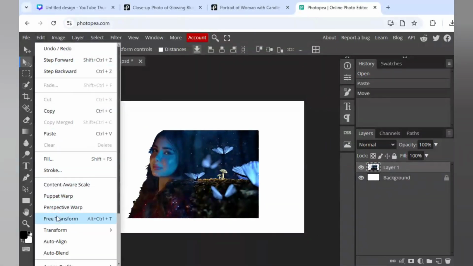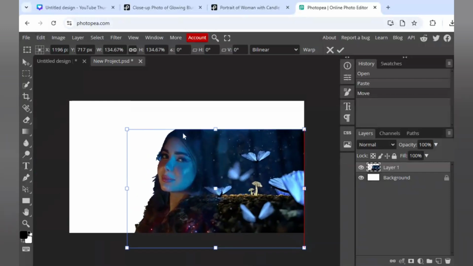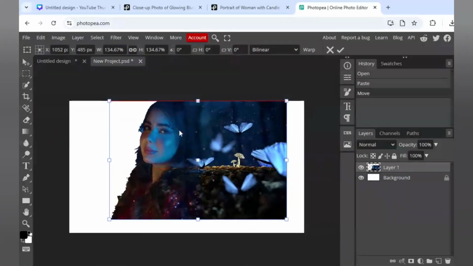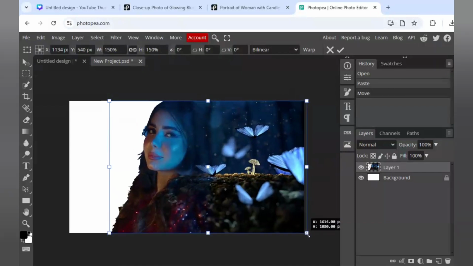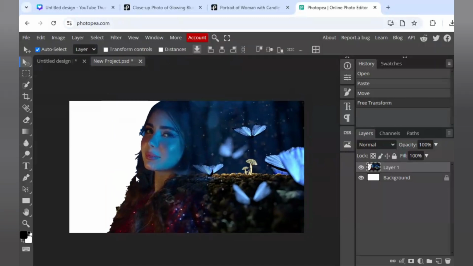Now click on edit, free transform and resize the image. Okay, so now this resize is done.